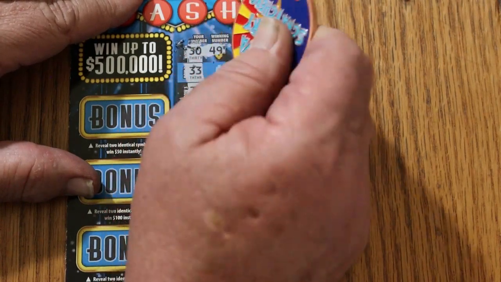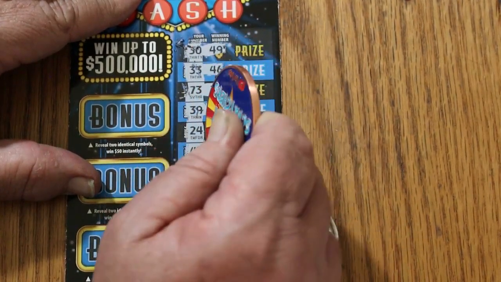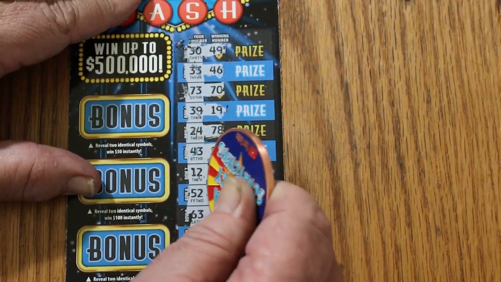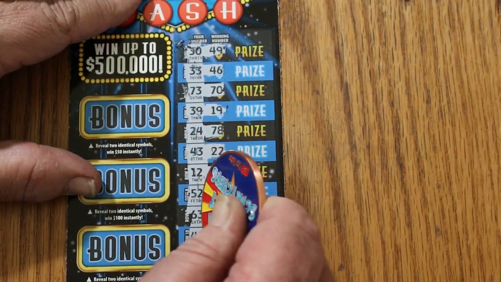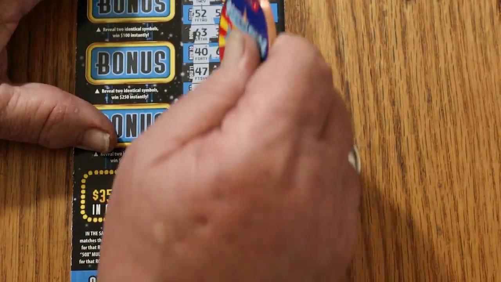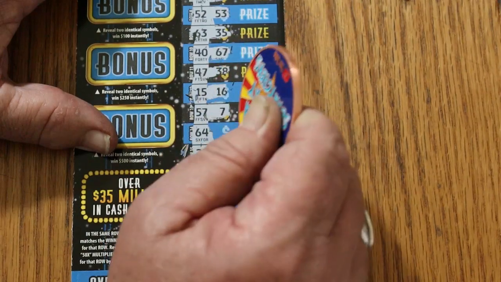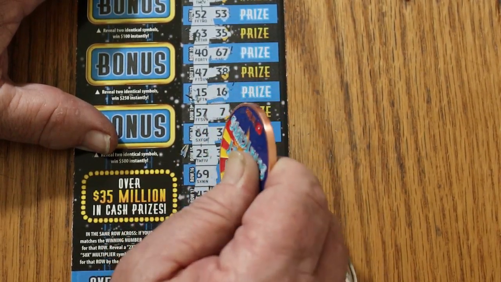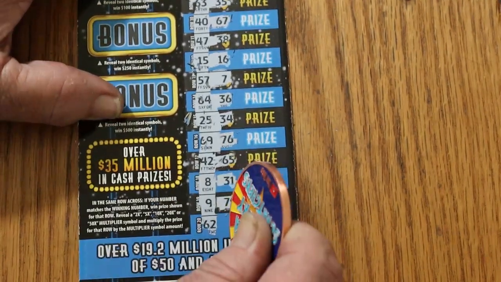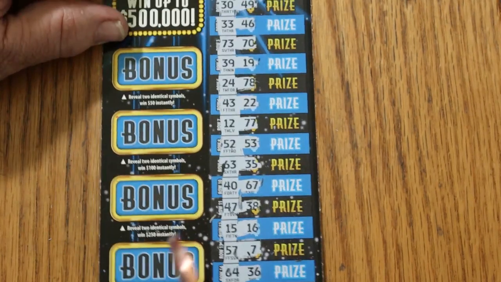First number is 30. 49, no. 46 is a no. 70 is no help. 19 is no help. 78, 22, 77, 53, 35, 67, 39, 16, 7, 36, 34, no, no, no, no, and no. Okay, nothing there. Well, let's try the bonuses.